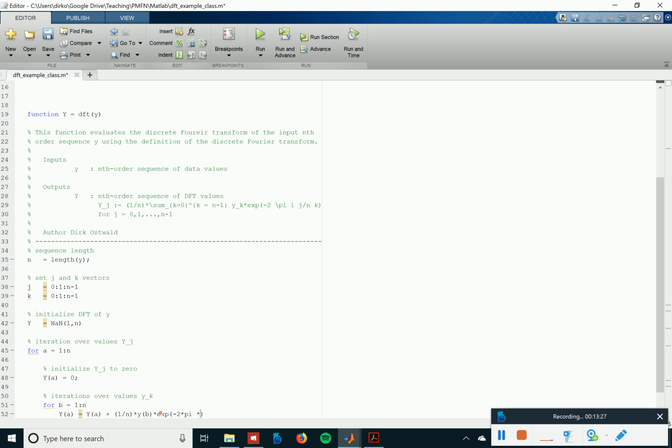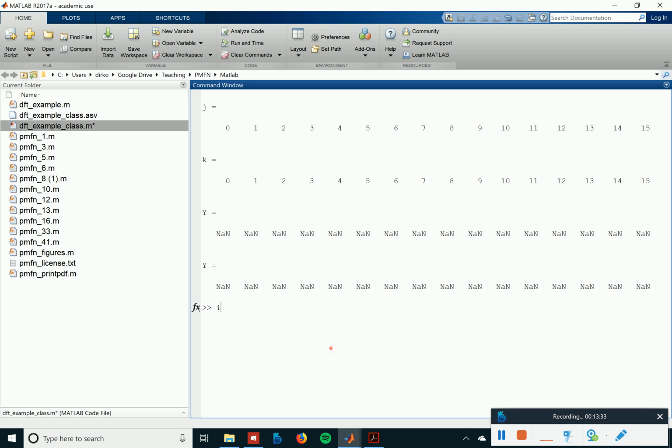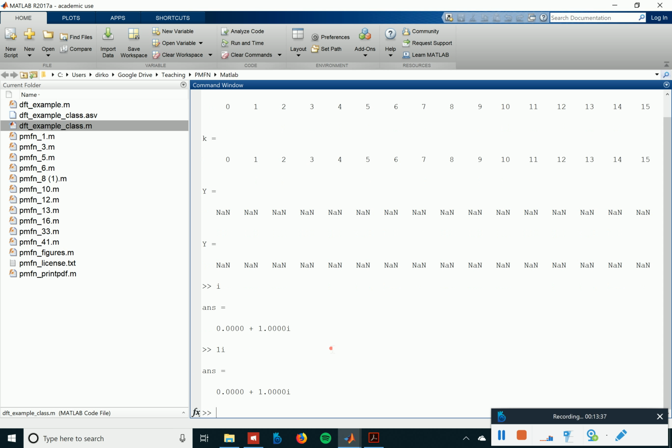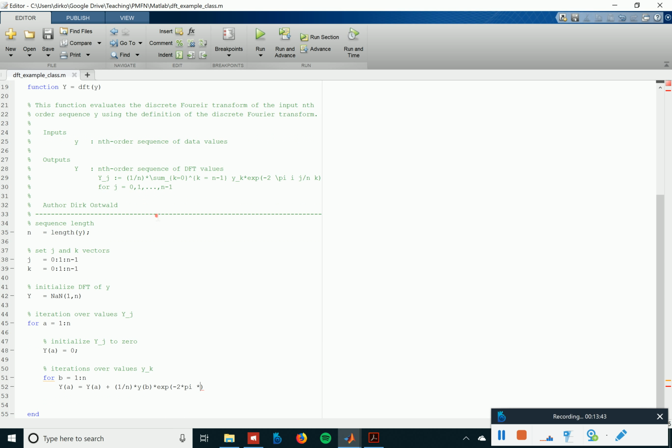times, for some reason I have here 1i. So in principle i is just a complex number. 1i is maybe some safety thing, because i is also often overwritten in terms of a running variable. Maybe I use 1i here because I have it in my earlier version. That might make sense. But this is just this i here.